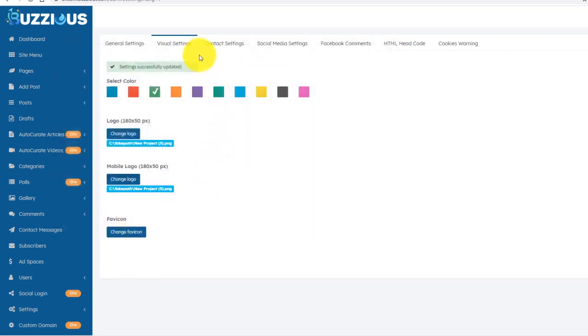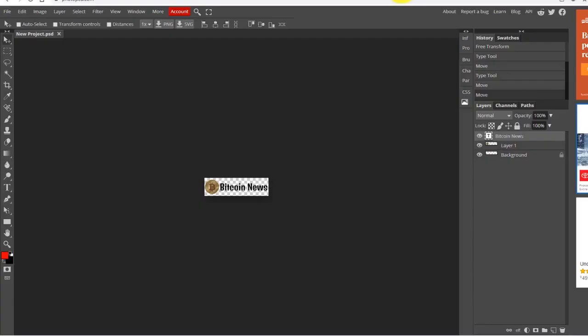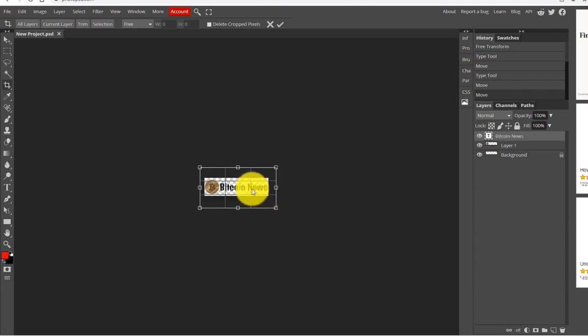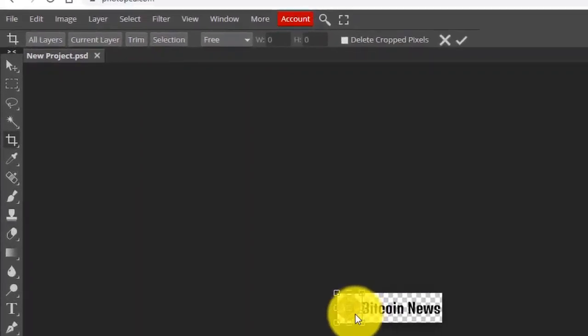And then for the favicon, that's a 16 by 16 little icon that shows up in the browser tab. So we'll go back over to Photopea, and for that, let's use that same little Bitcoin graphic by itself as our icon.